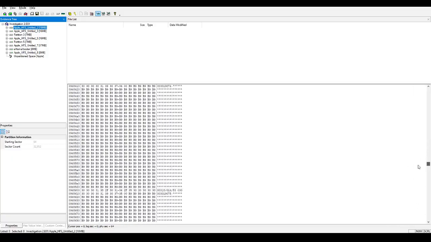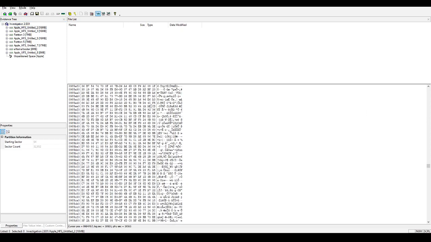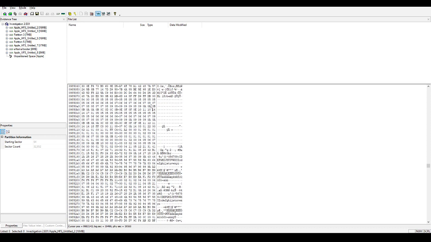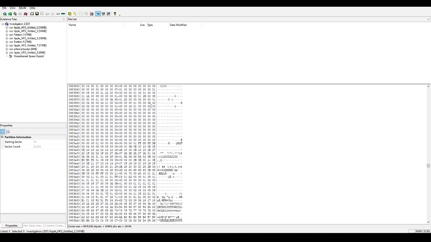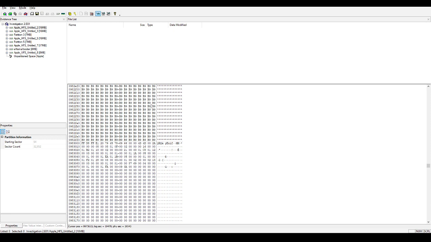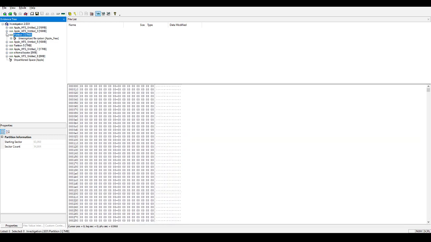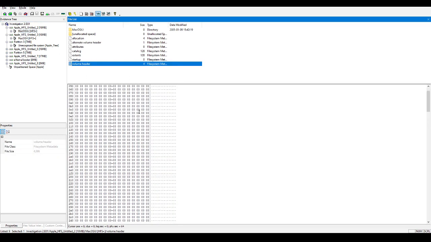Start of the data there. My main problem with Imager is navigating through like this. You get two speeds, too slow and too fast. Can page up though. FFD8FF, that's one of our JPEGs. I'm looking at the file signature. FFD8FF, that's another JPEG. That's it there. 2, 3. Header.